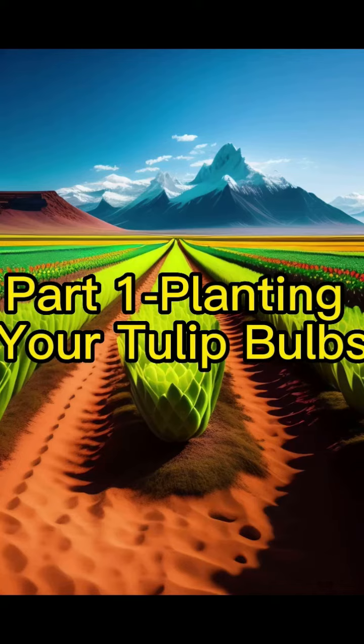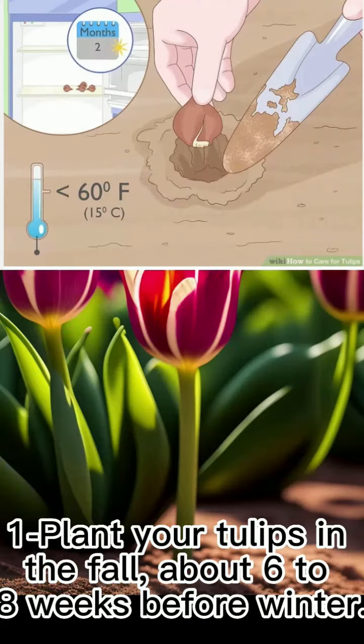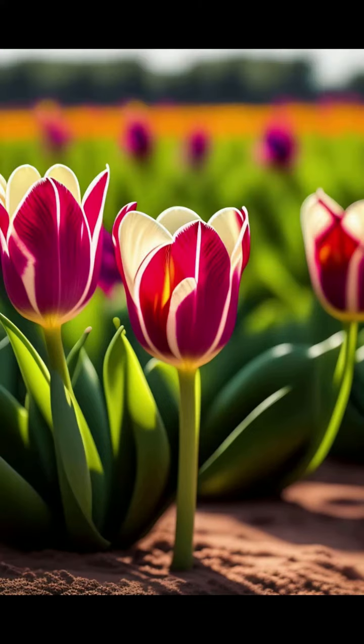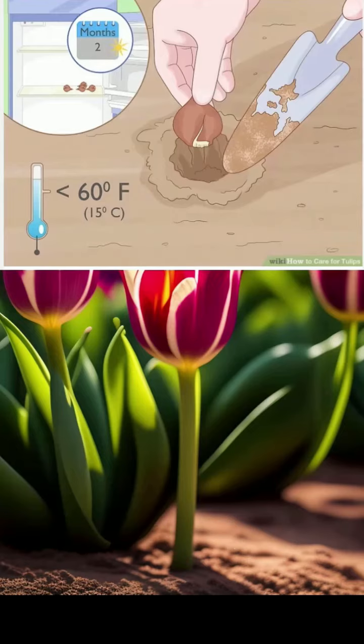Part 1. Planting your tulip bulbs. 1. Plant your tulips in the fall, about 6 to 8 weeks before winter. Tulip bulbs are best planted in September or October in the northern climates and October or November in the southern climates. The warmer your climate, the later they should be planted. The soil should be below 60 degrees Fahrenheit, 15 degrees Celsius.